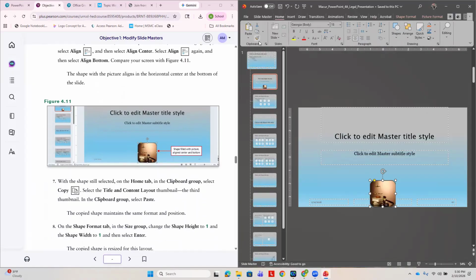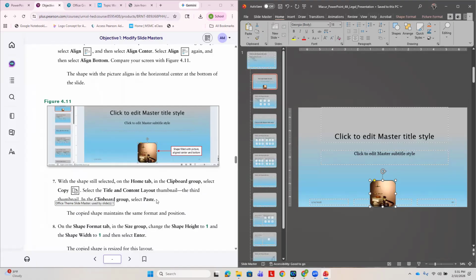In the Clipboard group, we're going to select Copy. So step 7 was copy.